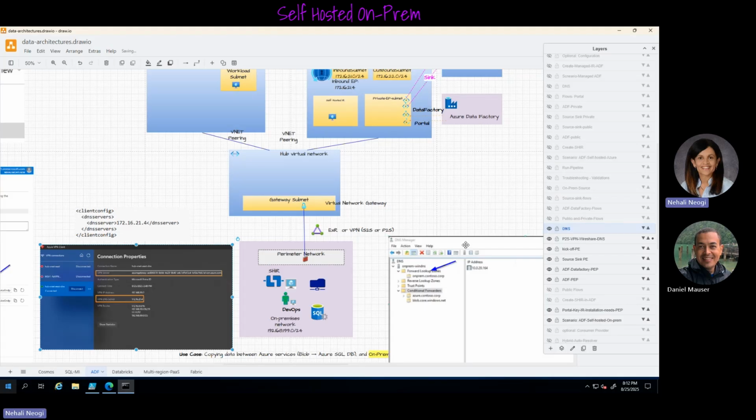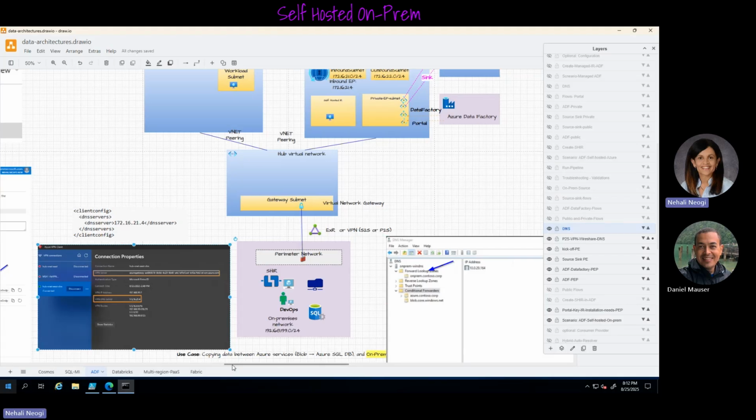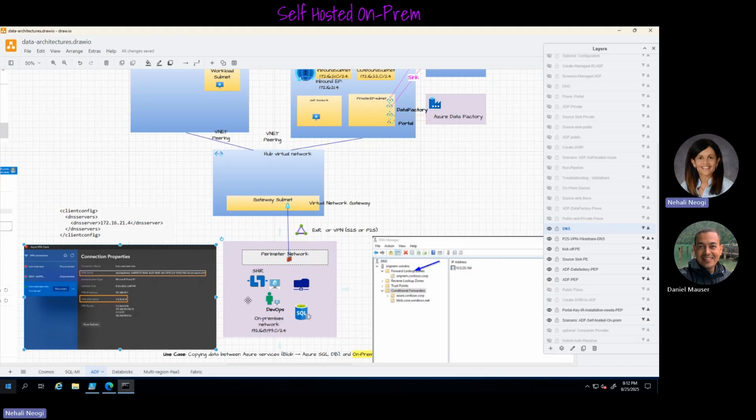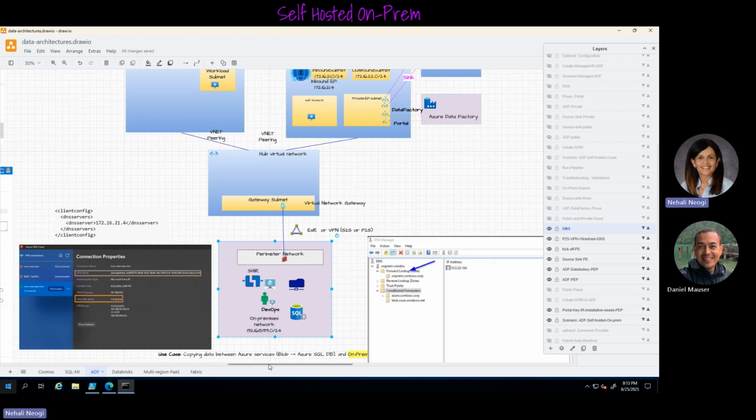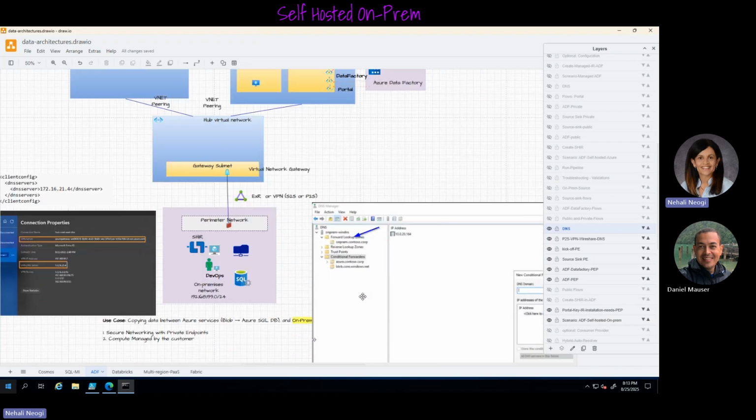And then there is another important point that I want to call out: if you had site-to-site VPN and you were configuring a DNS server over here, as a continuation of what Daniel shared in the deep dive part, I want to call out this particular point. Maybe Daniel, you can talk through the difference between this forward lookup zone and the conditional forwarder. I often see customers misconfigure that part.